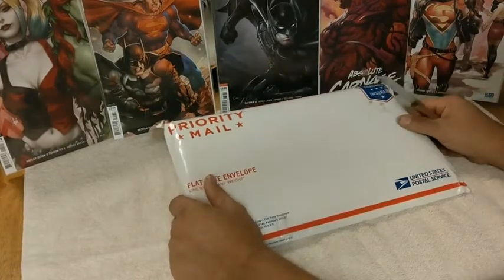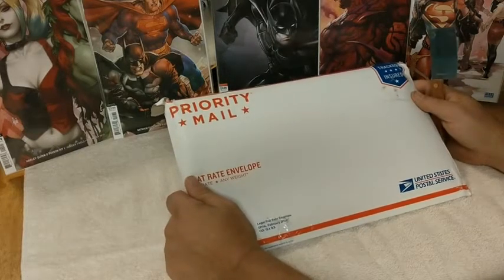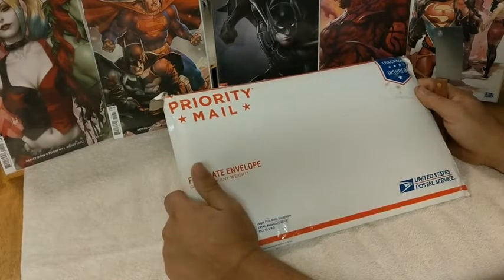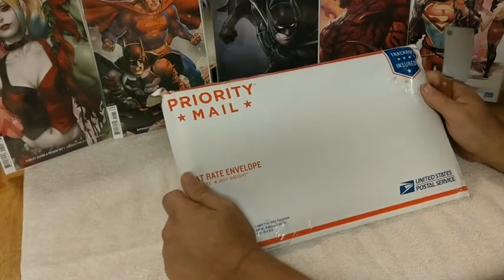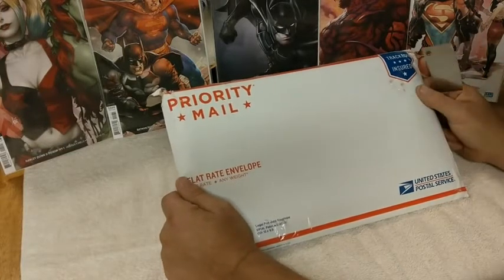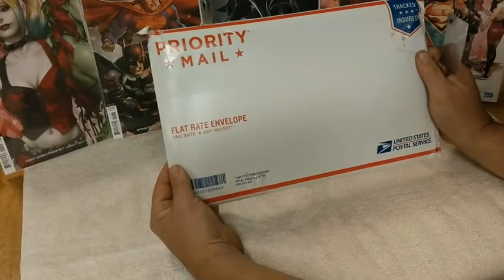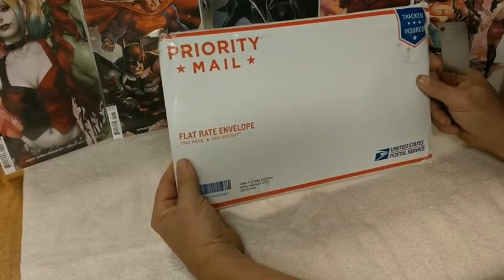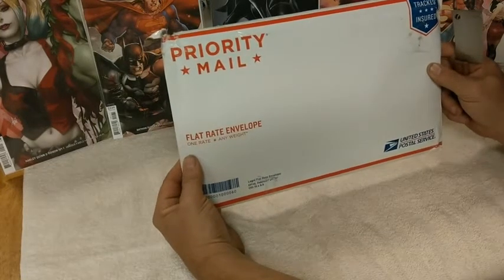Today's first mystery box — I thought I'd start things off the right way with a Comic Vantage mystery box. I've ordered these before and I've had really good luck with them. They compare very well with that Spider-Man booth, and I think they're a little better. Right now they've got a deal going on — if you join their Patreon, which is $35 a month, they're taking 50 Gem Mint 10 members, which I am one of, proud to say. With that $35 a month you get one of their free mystery boxes. These things normally run $40 shipped, so even without the Patreon they're well worth it.